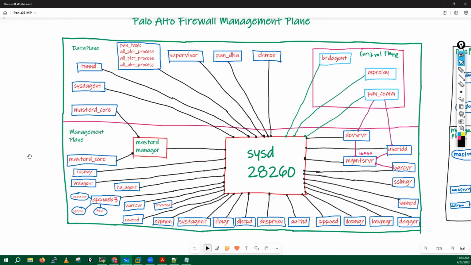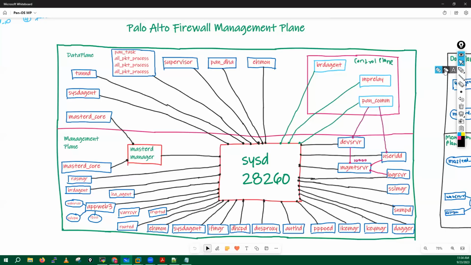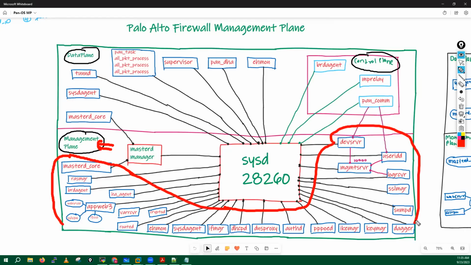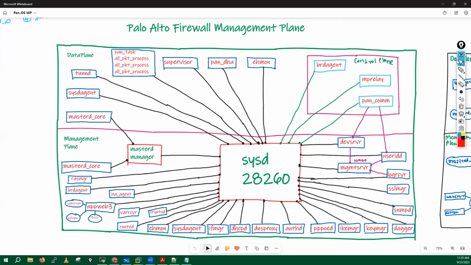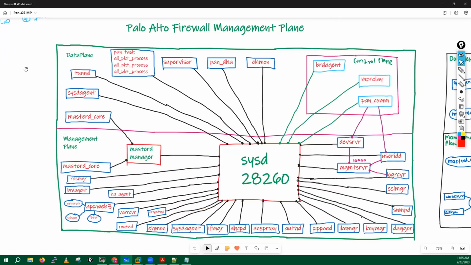So don't worry guys if you are not able to remember this, because see, they have mentioned control plane. So in your Palo Alto firewall, we have a management plane, then we have a data plane, and we do have a control plane here. Okay. And also one more thing to remember. If you see in your management plane, most of the daemons are running in your management plane. You can see the number of daemons in your management plane, and we have a very small number of daemons in your data plane. And then we have 3 daemons majorly which are running in your control plane. Now each and every daemon has a dedicated task, and we will discuss all these tasks in further classes. So this is how the actual architecture of Palo Alto looks basically.